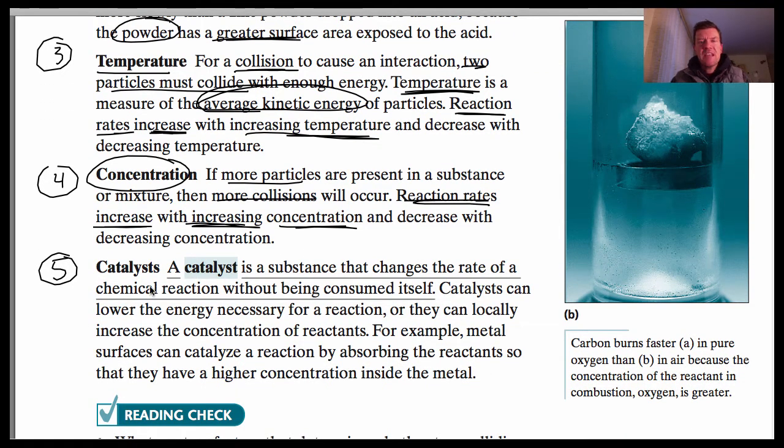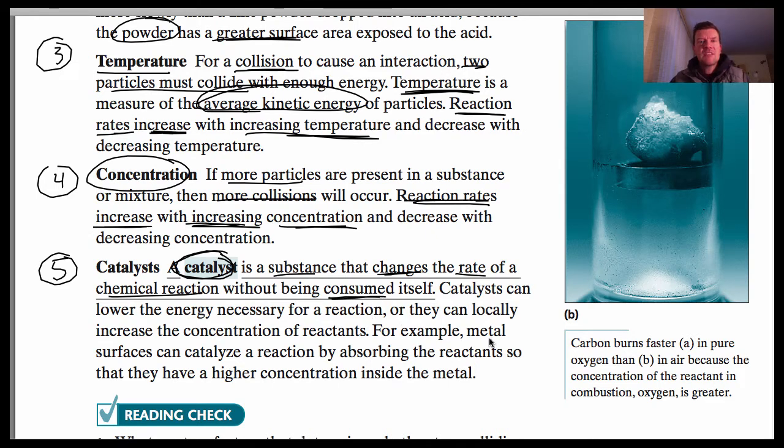Now, a catalyst is a separate substance that in one way or another helps the reaction that you're trying to make happen, speeds it up. It's kind of like a third party that's going to bring two people together and introduce them. So a catalyst is a substance that changes the rate of a chemical reaction, but that catalyst is not consumed in the reaction. You can use it over and over and over again. It's not going to be consumed.